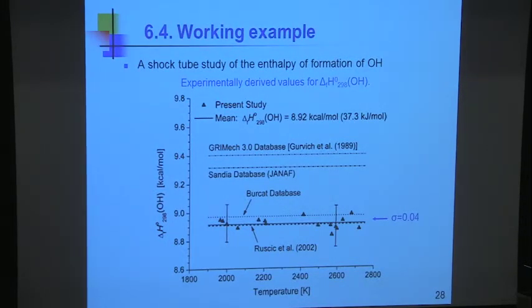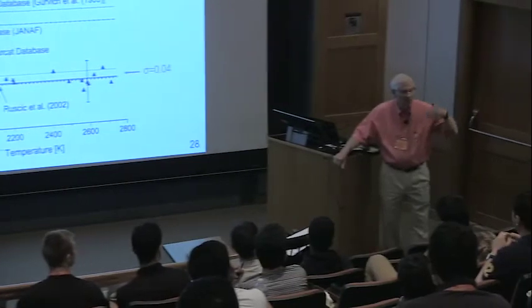revealed this problem. Anytime you do a chemical kinetics calculation, you specify the reaction, you specify the rate constant, and then you specify the heat of reaction. If you don't get that heat of reaction right, your reverse rates are wrong. So you make an improvement here that fixes it over here. And spectroscopy, where did the values come from in, say, the JANAF tables or whatever thermodynamics database that you have for the energy levels, for the heats of reaction or the specific heats? They came mostly from spectroscopy. Use spectroscopy to determine the molecular parameters, and then use theory to determine the parameters you care about, like specific heat.